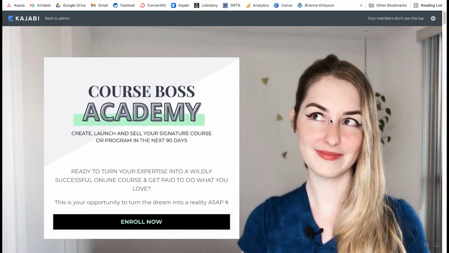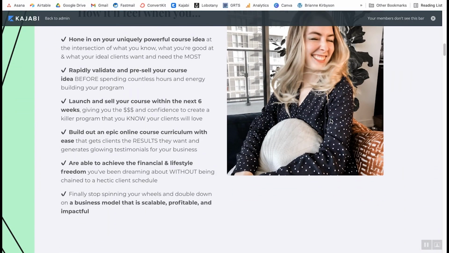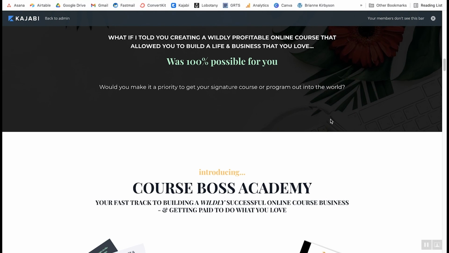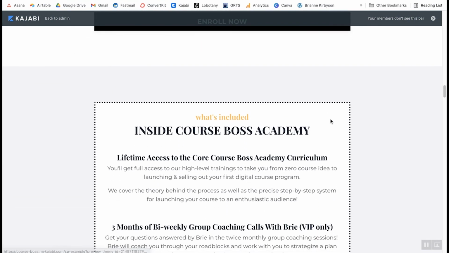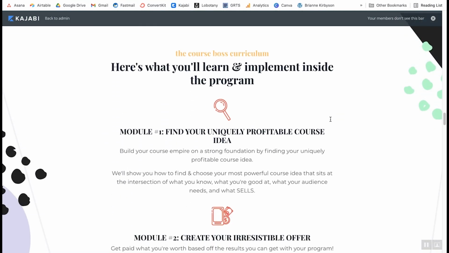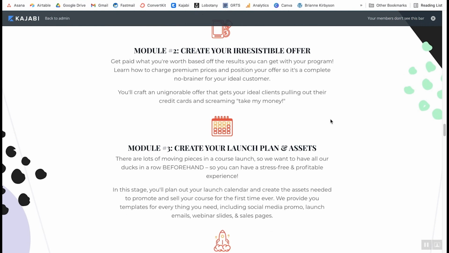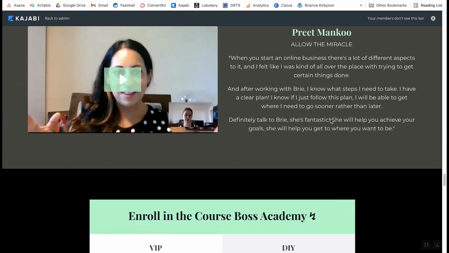But that is basically it. That is how you build a high converting landing page in Kajabi. We have all of the sections here, and it really just takes some time, some tweaking to get the actual visual look and feel that you want, to get your layout right. But that is the key content that should be on your sales page, and in what order you need it to take your customers and clients on that customer journey so they are primed and ready to buy your course.